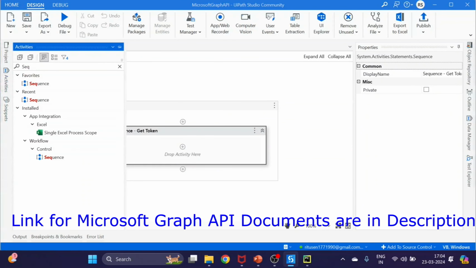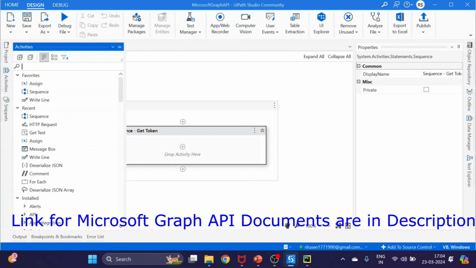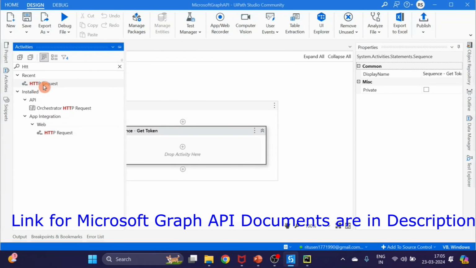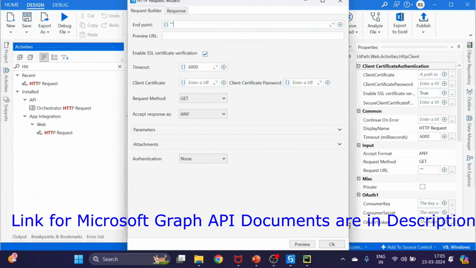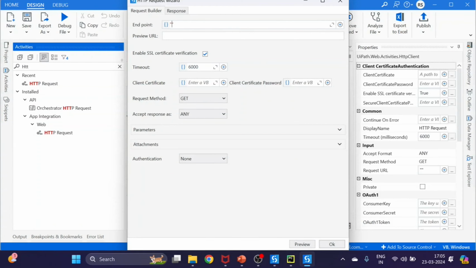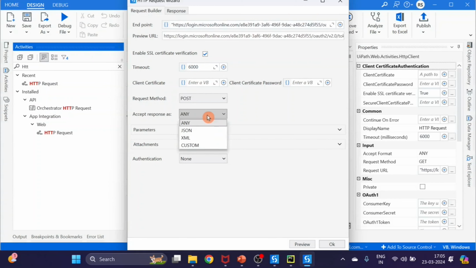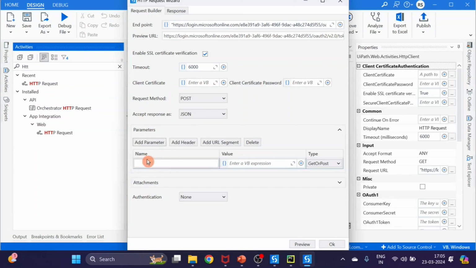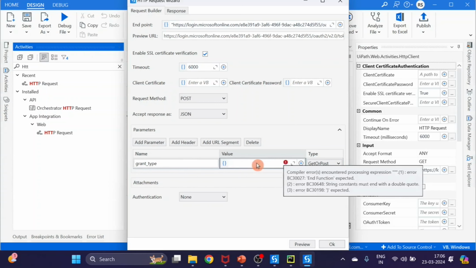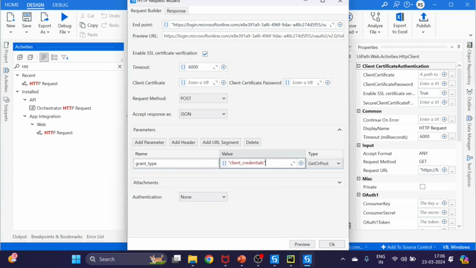Go to activity, and here I'm using HTTP request. You can drag and drop here. Here we will give the token URL. And here we'll use post method and response format JSON and add parameters. First is grant type. Here we will give the value client credentials.